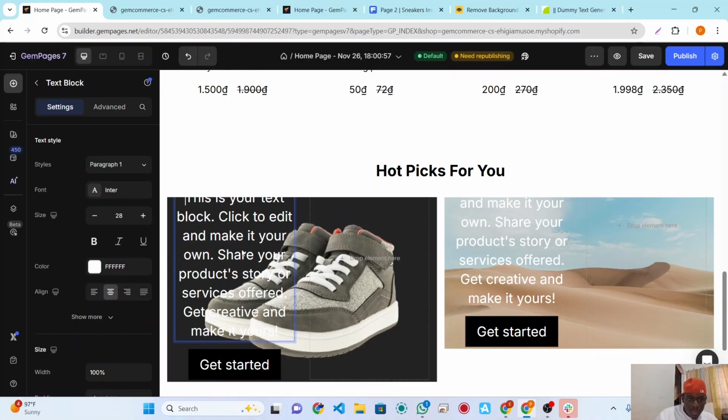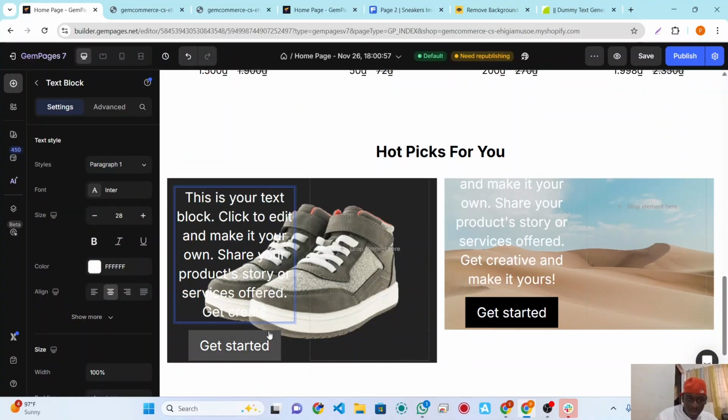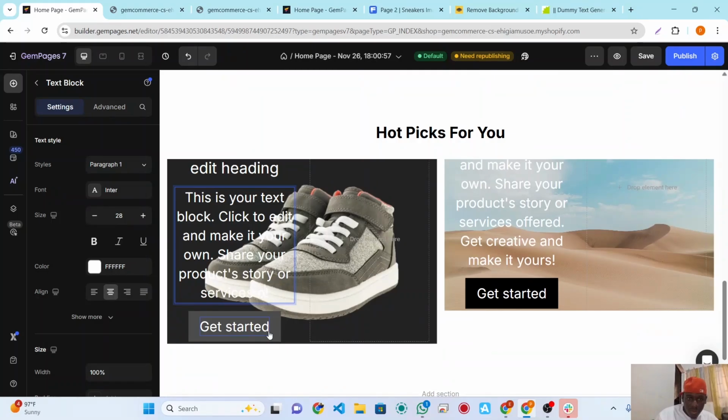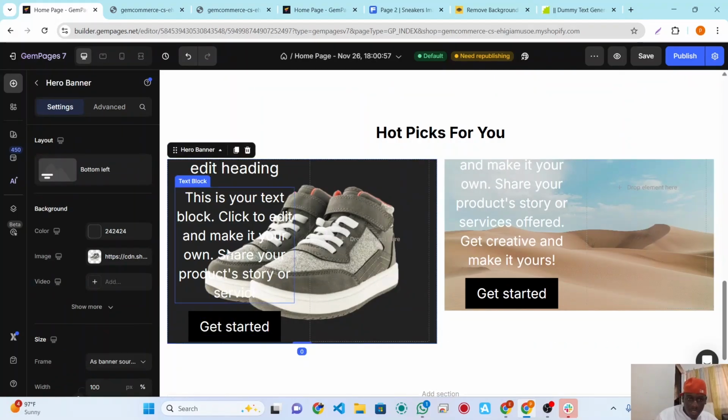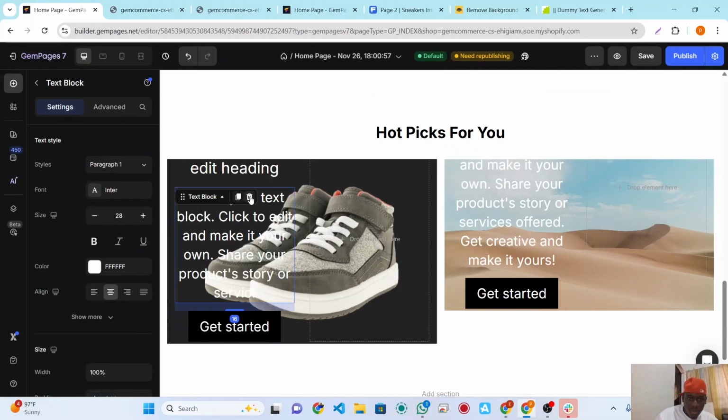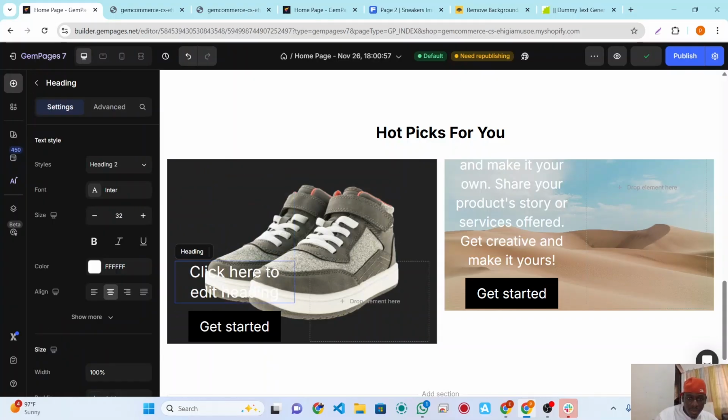Trying to delete this. Okay, let me just reduce the text inside of it. Delete this one also.